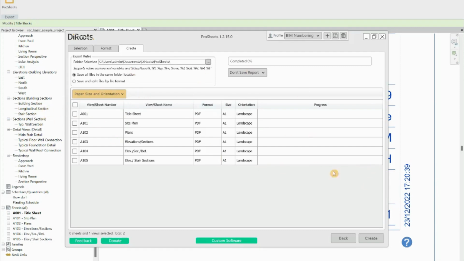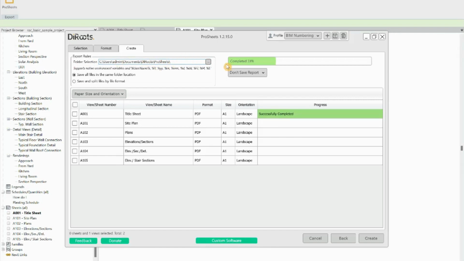Okay, ready. So now we are going to click create. By default, it's going to save all the PDFs in this folder here. I forgot to tell you, but you can change the folder and select your own folder. But for now, for me, it's okay. In The Roots, ProSheets, I will have all my PDFs.